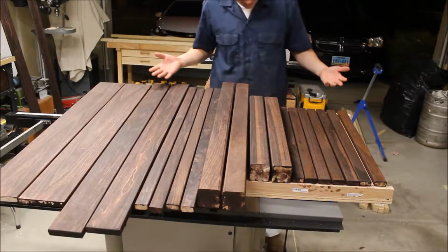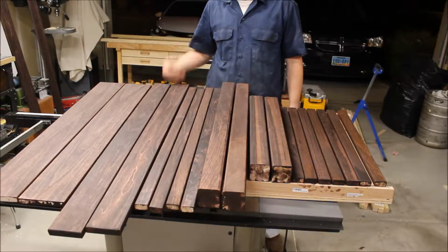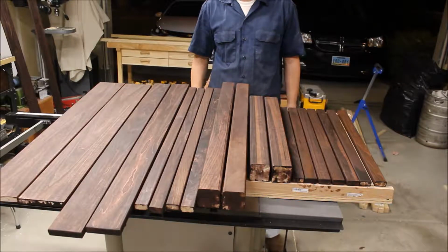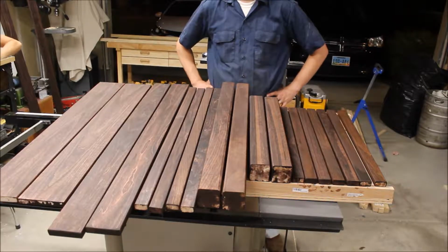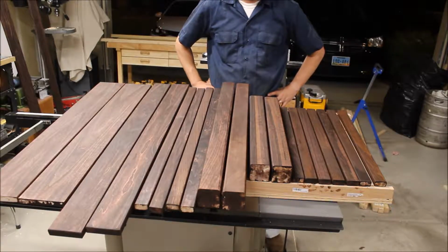So there you have it, all stained. I didn't want to stain it, but the wife made me stain it. What time is it now? Almost 10? Yeah. 10 o'clock at night, so it started at what, 4:30? I don't know, almost 6 hours just for this.